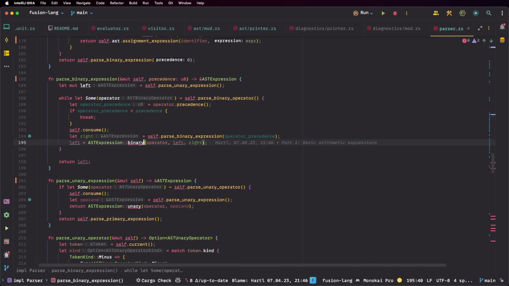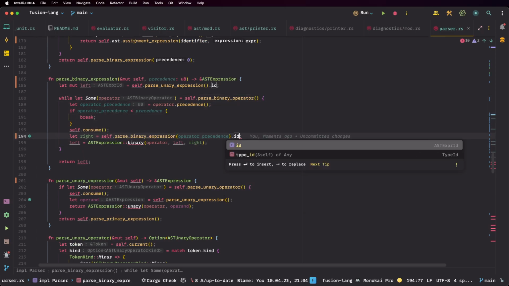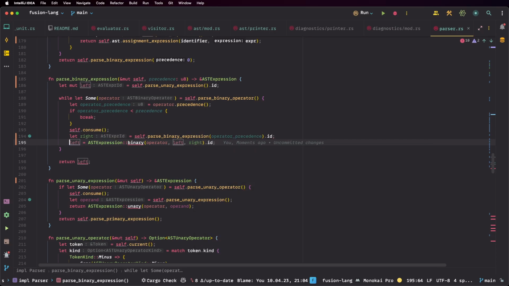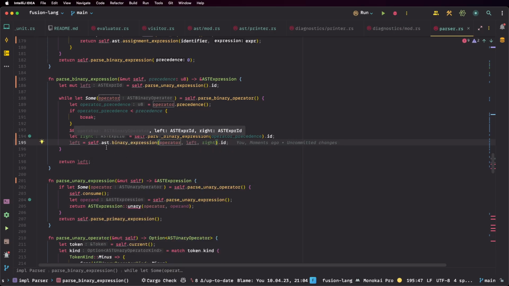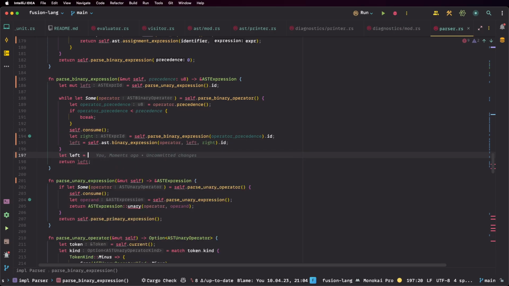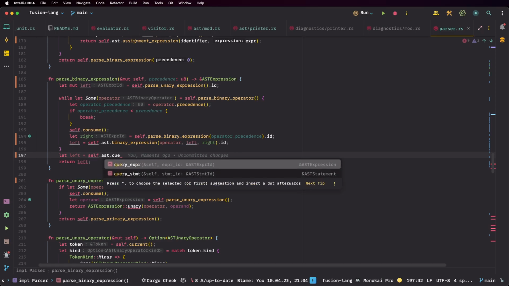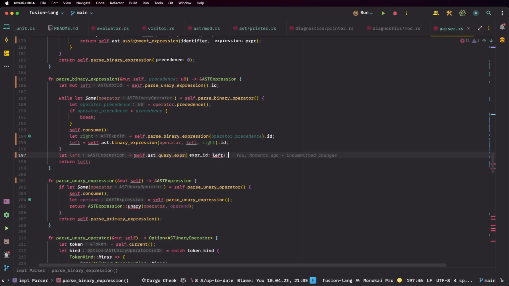Right, binary. Okay, so this needs to be an ID. This needs to be an ID. This needs to be an ID. And we can just say self AST binary expression. And we probably have to query this now. Like self AST queries expression with our left ID.